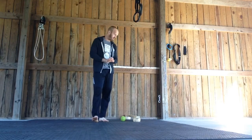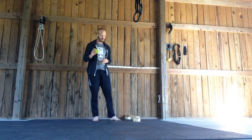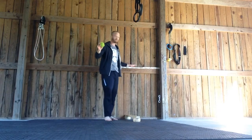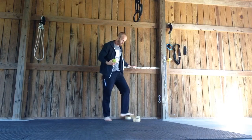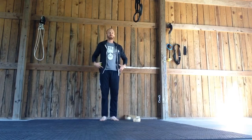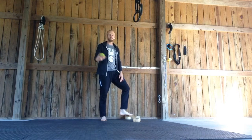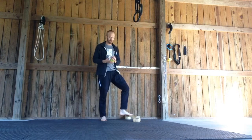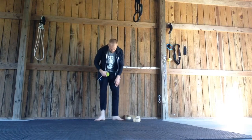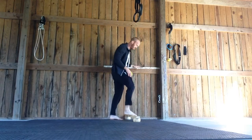This is going to help. So what I want you to do starting out is we're going to do the exercise itself as the test-retest today. We're going to grab a tennis ball; a massage ball with little knobs on it can work as well. We're going to start out with the feet and hips slightly externally rotated for this one, and then we're doing a calf raise or a toe raise. It does help to go up onto a step. So I have the step here that I'm going to go onto. You can use a stair at home, and then we're going to put the ball in between the heels, pressing in below that inside ankle bone. That's where the ball placement is going to be.